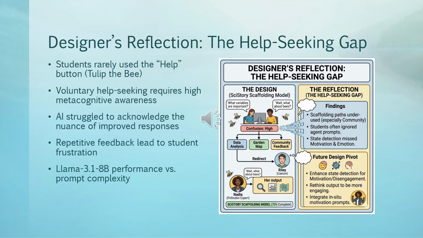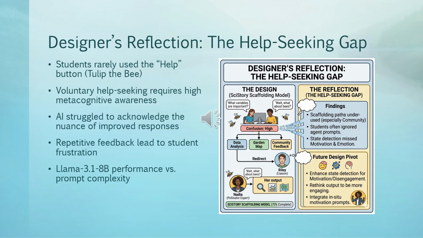In the section titled Challenges and Future Designs, the researchers reflect on a critical tension, balancing feedback and frustration. While students engaged in multiple rounds of revision, meeting the researchers' goals for deepening exploration, they encountered a frustration loop. This occurred when students would add detail to their arguments based on agent feedback, only to receive a nearly identical critique for a second or third time.